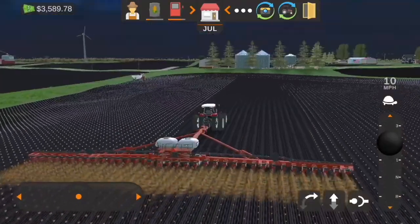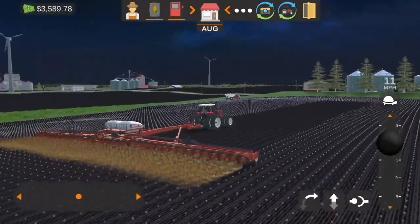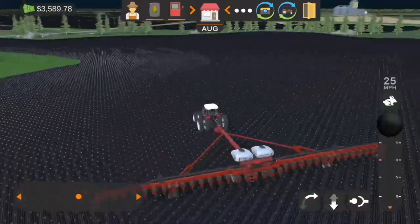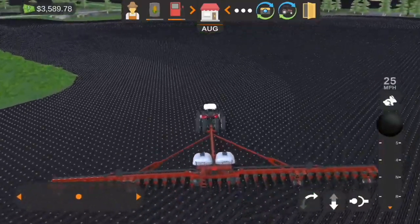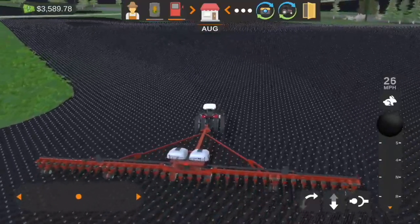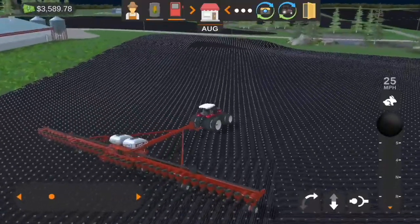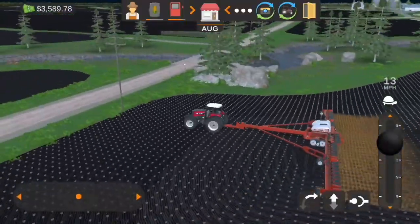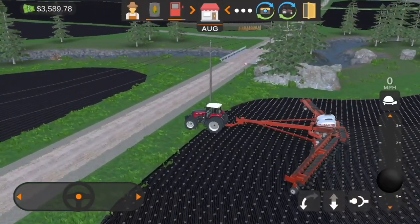I definitely do enjoy that this planter goes 10 miles an hour. It makes things go a lot quicker planting. It's an absolutely huge upgrade from our old one. Well, there we go. I finished up on that part of the field, but I believe there's a little spot that the helper missed over on this side. So we're going to go touch that up pretty quickly before we fold up and head back over near the main farm. There we go. Just a quick little area there. And we'll get it picked up and folded up.